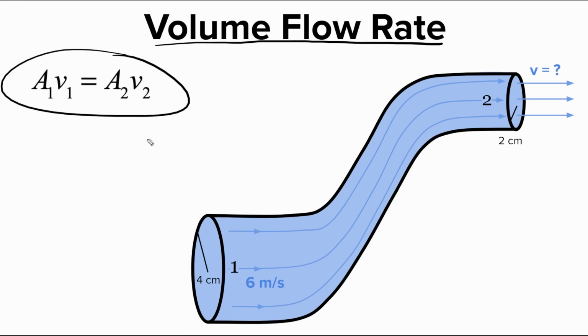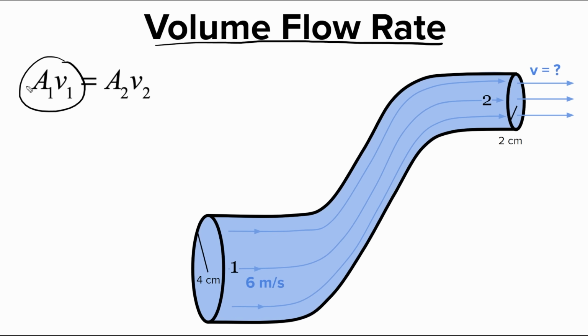And so what does that mean? Like, where does this formula come from? This is the continuity equation. You get this on the formula sheet. This is really the volume per time. You might not realize it. You're like, this ain't volume per time. That's area times velocity. Well, look, think about it. Volume per time. What is volume?